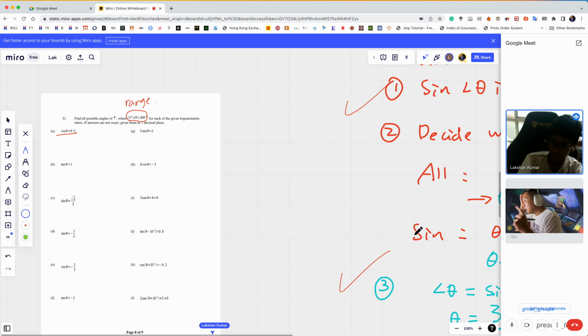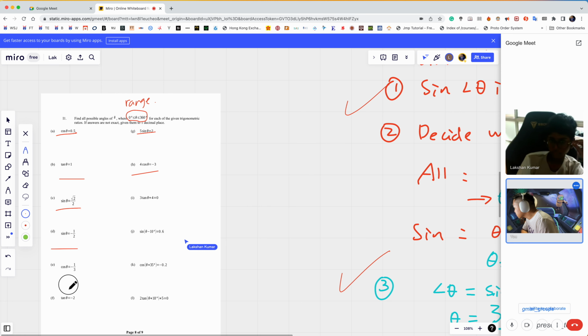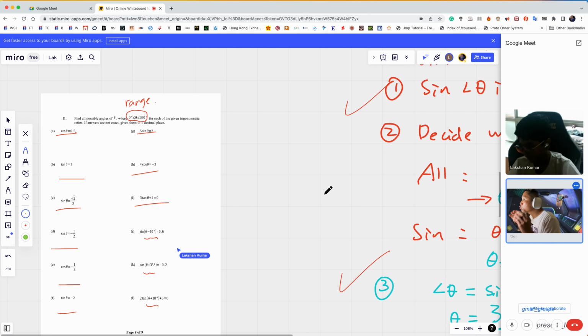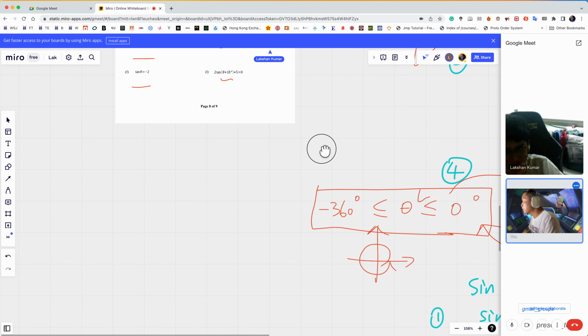But I want to point out, I hope you can see, over here is theta, theta, theta, theta, theta, theta, theta, and this one is also theta, but J, K, L are not theta, they are theta minus something. How do you deal with this then? Let me go to one question similar to this, then you should apply it.